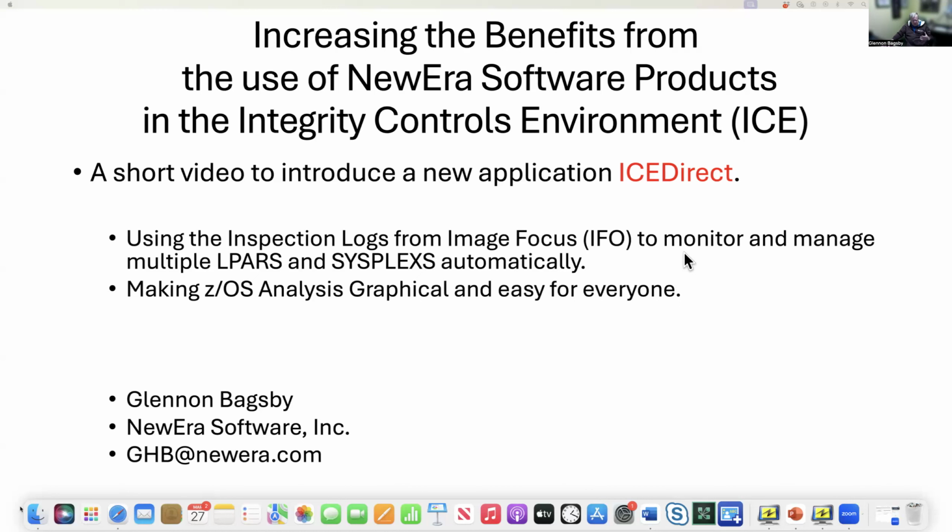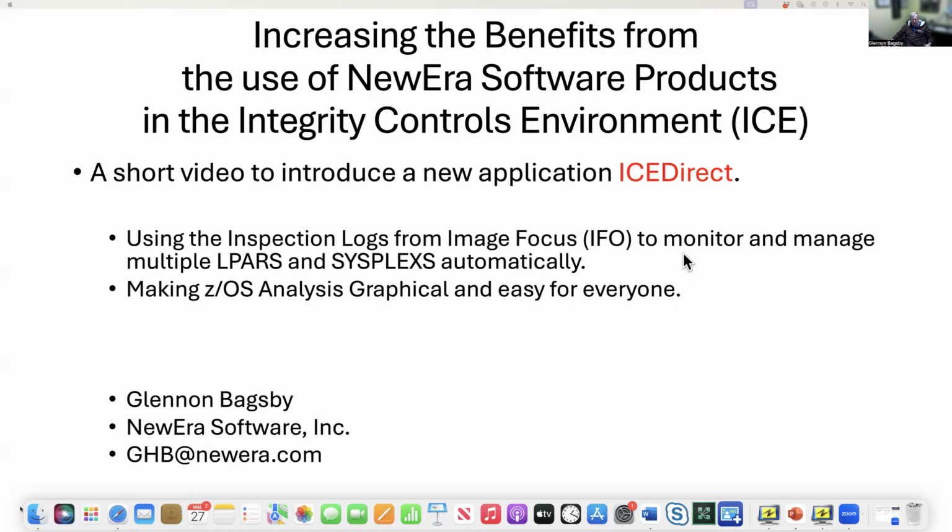Everyone can see if there are problems, what they may be, and identify those through a web-based interface that has the colors and the charts available to them, so that they don't have to have familiarity with a 3270 screen. They don't have to have the systems programming background to understand that there's a risk or a problem somewhere within the structure.